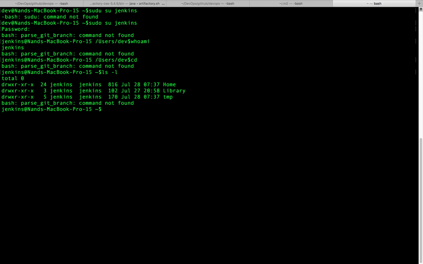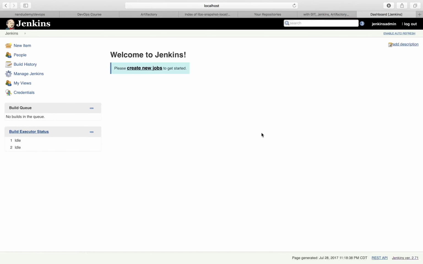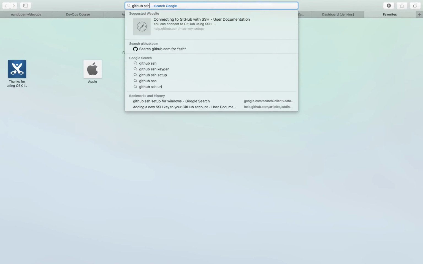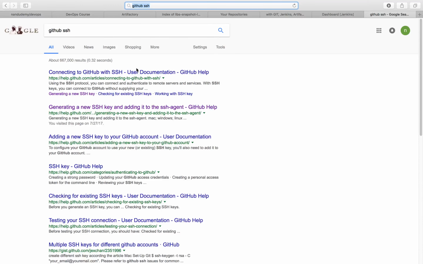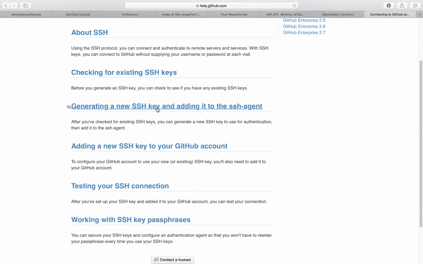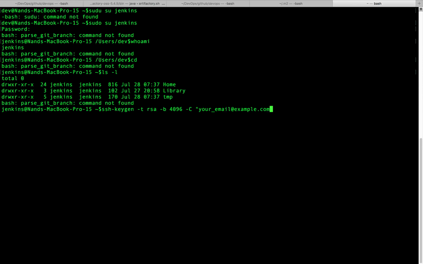Okay, so the first thing that we need to do is the settings for SSH. So I'm going to go back to GitHub SSH settings, and we'll just follow the documentation of generating a new SSH key. So we'll follow the same process, and in this case, the email address with which the GitHub account is tied will still remain the same.